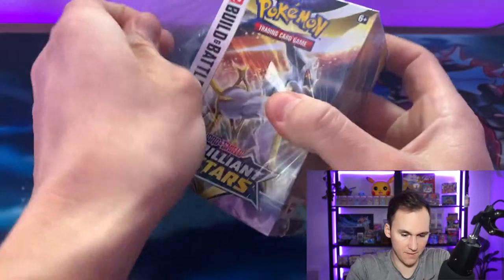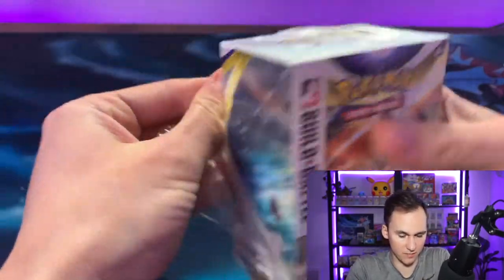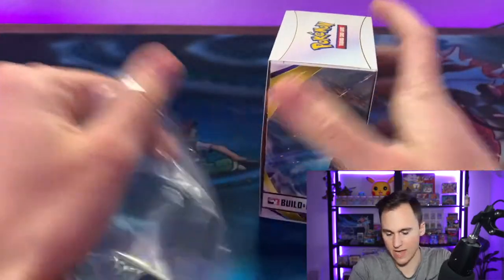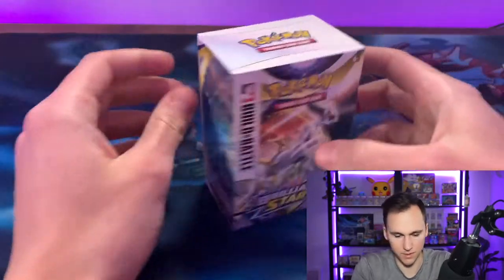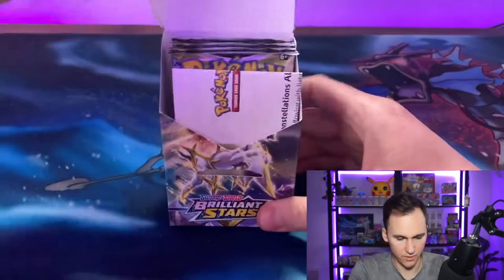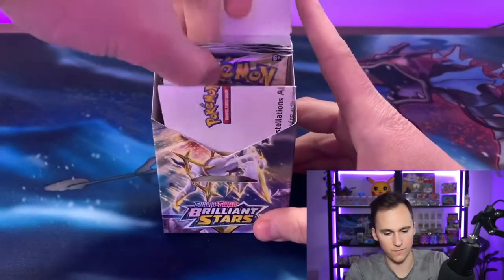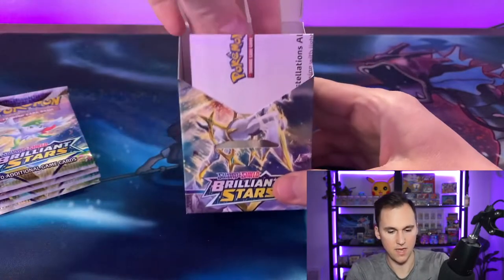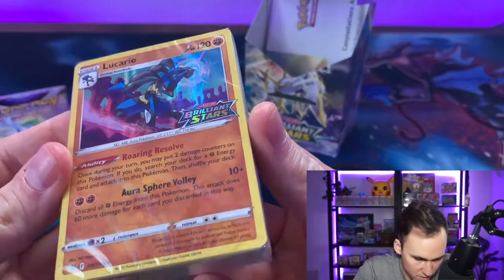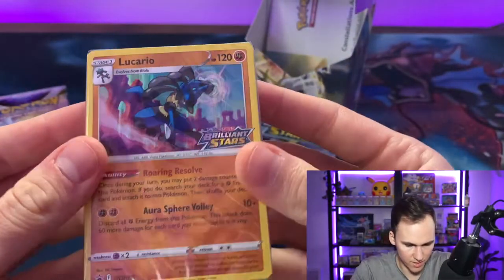Let's see if we can get an Arceus V-Star. I really want to get some sort of character full arts, which is what everybody's really after. But let's see. Hopefully we get a different pre-release card. Let's see, we got our four packs here. And, oh, another Lucario. All right, so I think these are the best ones. So, hey, amazing. And I think there's other holos in there from what it said.